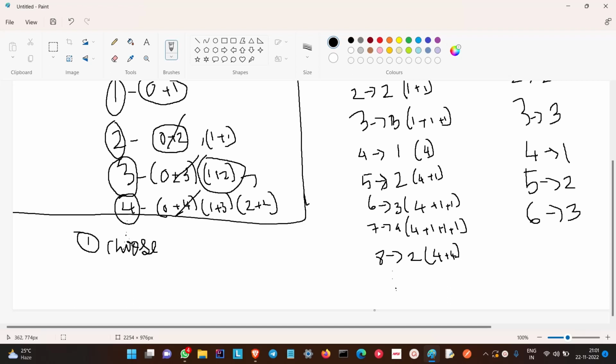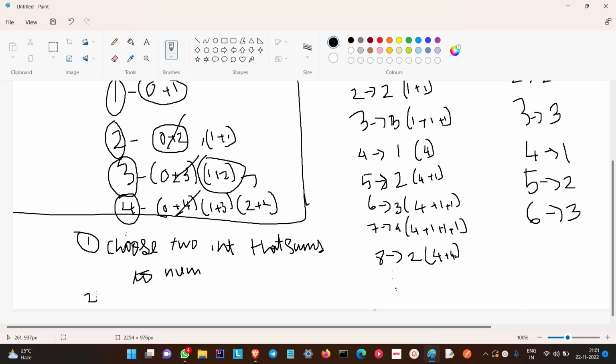So the steps we are following here: the first step is to choose two integers that sum up to n. So for each number, we are going to choose two integers that sum to that number.